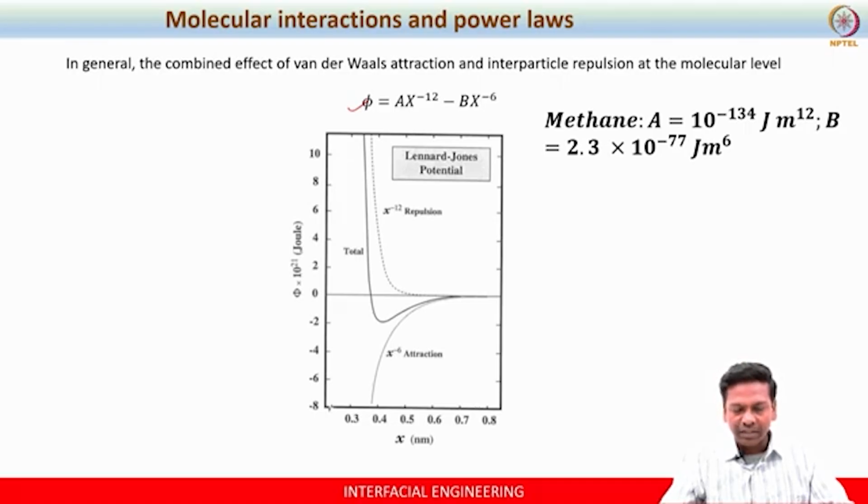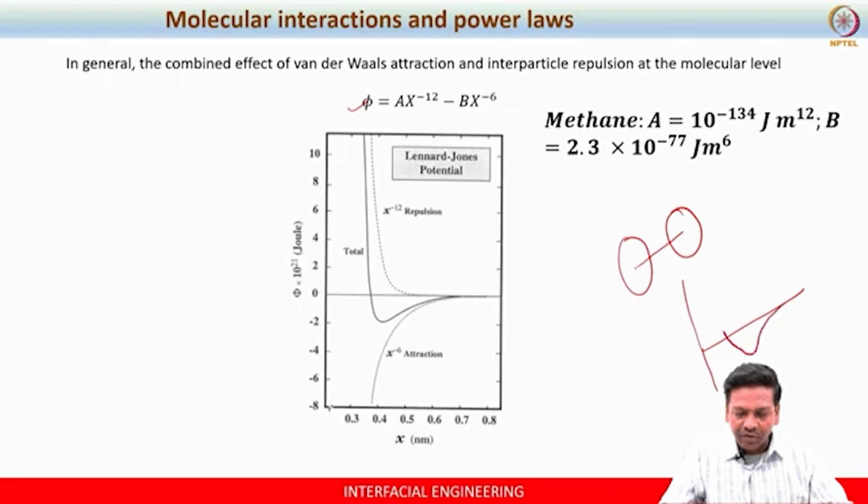So let's talk about methane molecules. Let's say we have two methane molecules approaching each other very closely. You know that as they move very closely with each other, there will be van der Waals attractive energy. They will experience van der Waals force and then repulsive force, right? So now we want to understand the minimum coordinate when they pass through the minima, that is the total energy, which is the sum total of van der Waals attractive and repulsive energy. That's exactly what we are going to look at now.